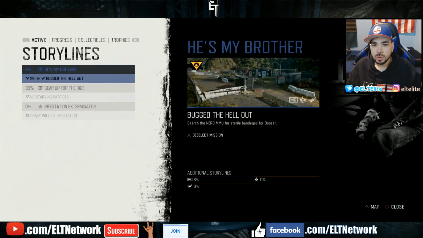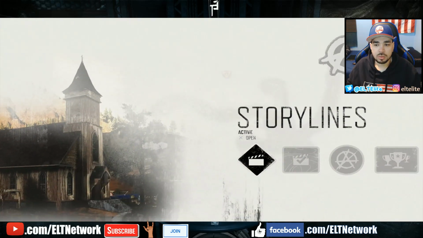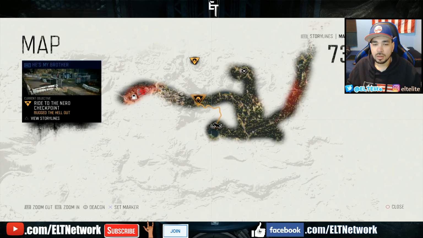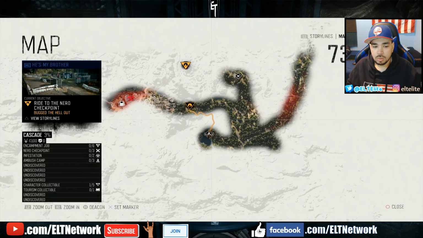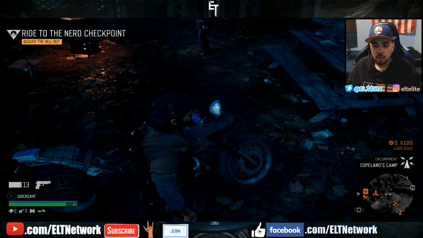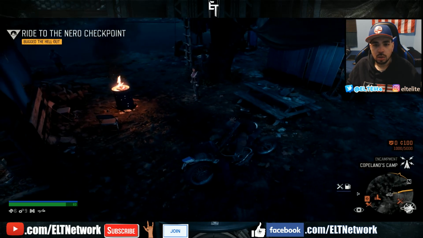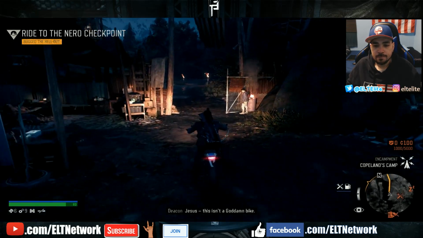Alright, let's see if we can take care of Bowser first. Bowser, Boozer, whatever you want to call him. That's the one we have selected, so... Where's my map at? Here we go. This is us. That's all the way over there. Gotcha. Do a quick save with triangle. Hop on. Jesus, this isn't a goddamn bike.